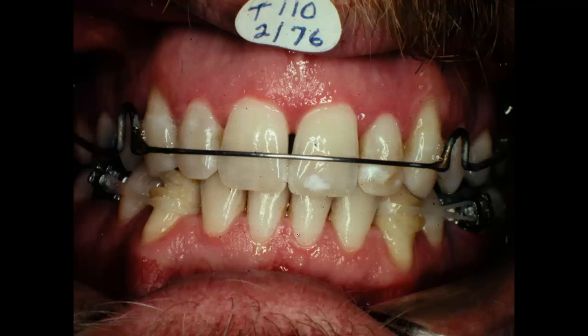And that's where they started making positioners to reposition the teeth in case they slipped. So I never did like to use them. I tried to get them as close as I could and kind of anticipate the amount of torque. You had to give them more torque than you wanted, and then when you closed all this space, you lost a lot of your torque in doing that.